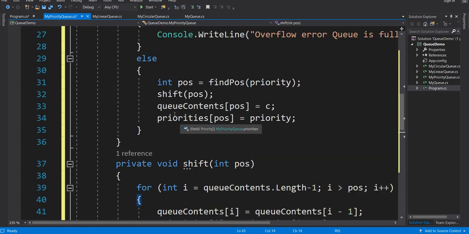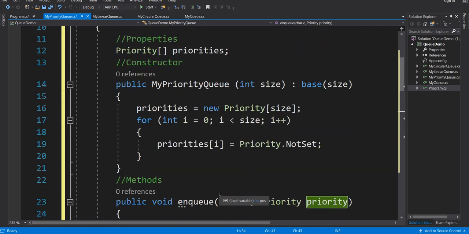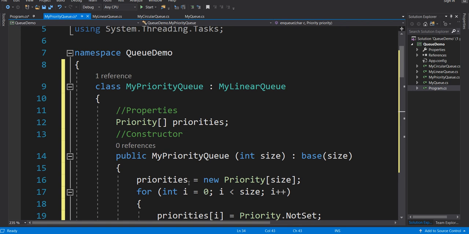So once we've shifted them over, then we can insert the letters that we're trying to send, so the char C, and we can insert what priority it was. And now is where we test it and see if it works.